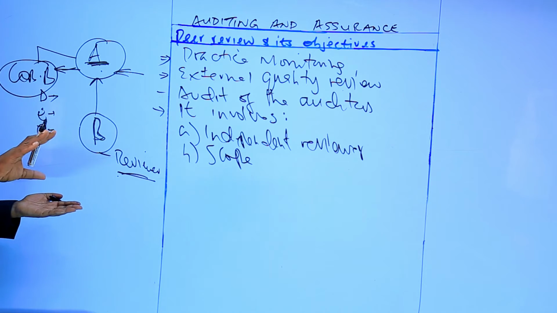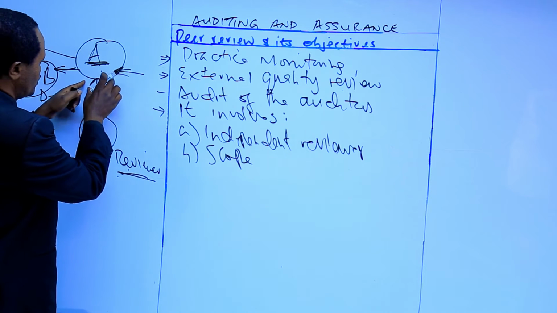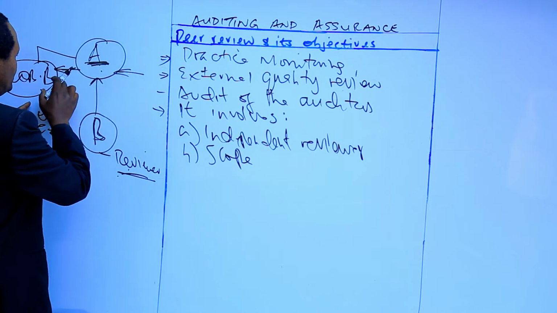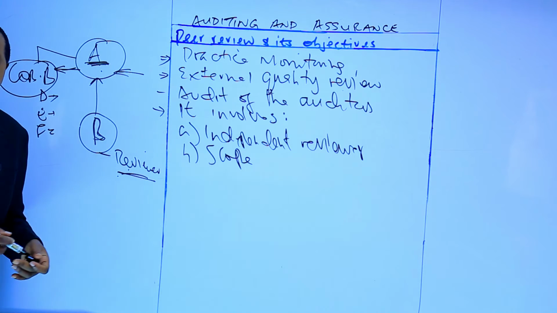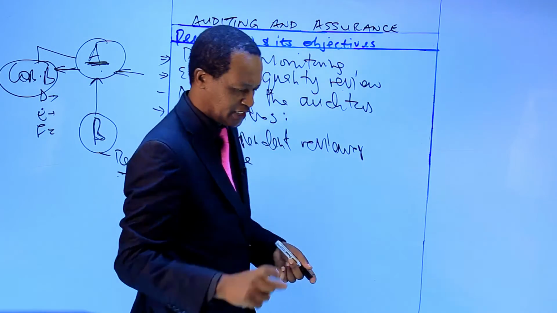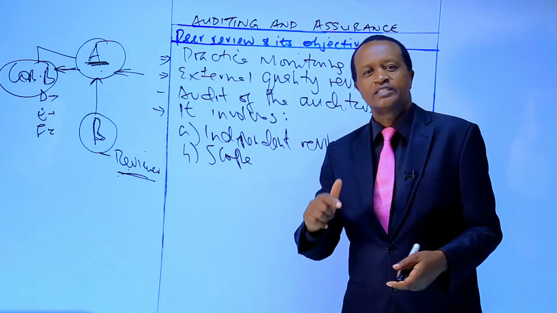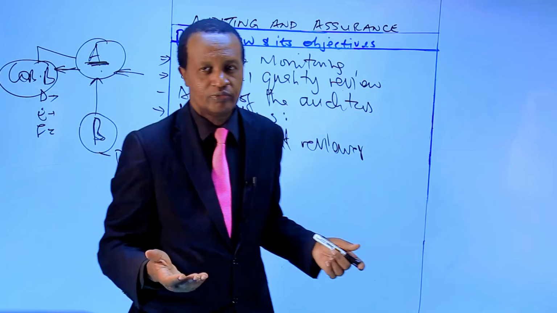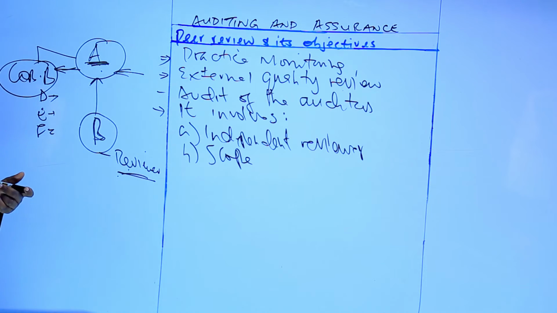It covers a firm's system of control. The reviewer will check the systems of controls of this company. Then you take a sample of the audits that were conducted to find out if the company adhered to the standards. Because auditors, when carrying out their work, are required to adhere to specific professional auditing standards. So that is the scope. A system review is generally required for firms performing audits.